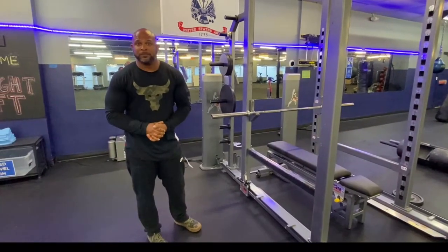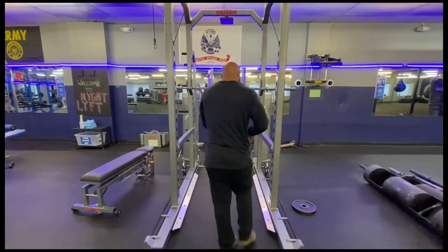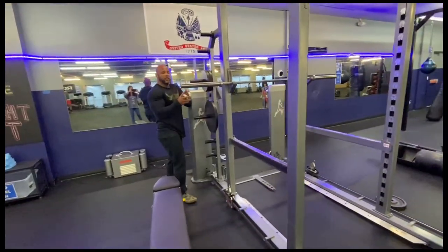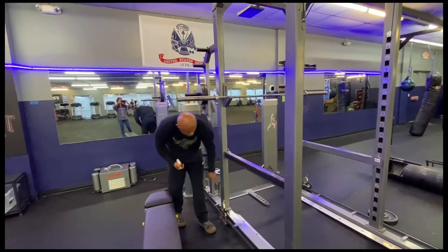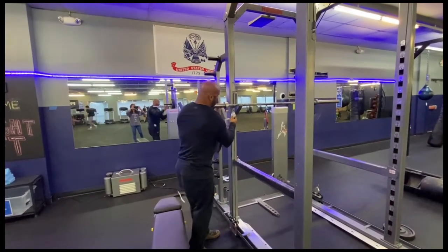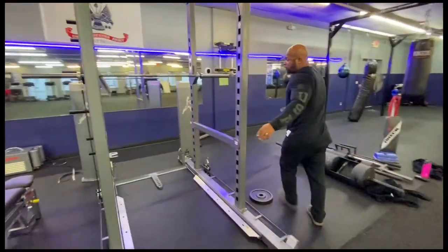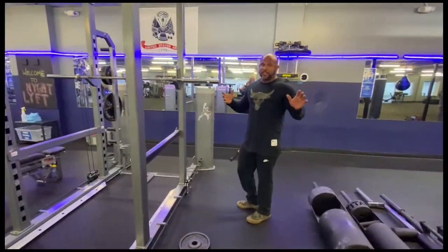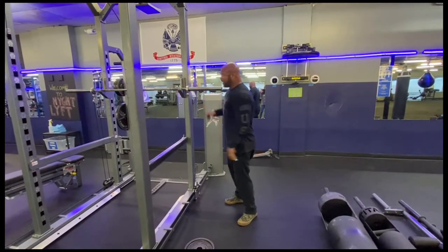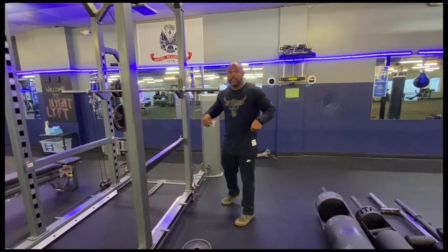Next I'm going to show you how it works for the squat. Now you've got a squat platform. Come over here, grab your collars, and put your collars on. Make sure the setting is once again below 25 on the pressure gauge before grabbing the collar — safety first. Pop it onto the collar, walk to the opposite side, and use collars on the outside. You can add weight to this; we're not going to add weight just to show you how strong this machine is for squatting purposes.